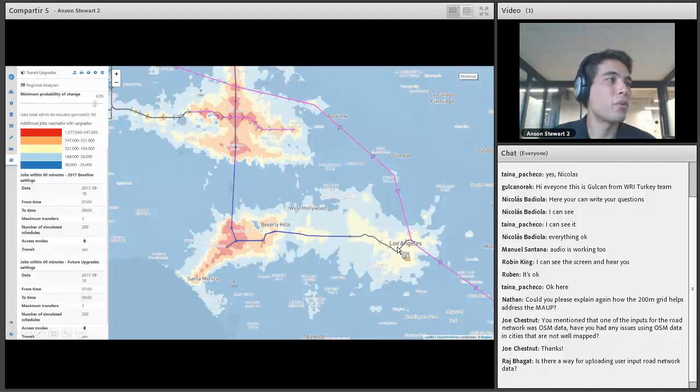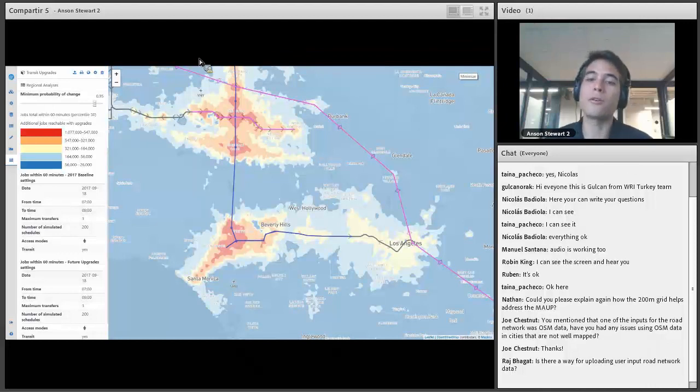So you could see, for example, in this case, I was comparing two different transit scenarios, but we could actually compare two different road network scenarios. We could also keep the transportation network the same and upload two different shapefiles. We could try out different land use scenarios. So say, for example, let's keep the transit network the same, but have one set of destinations representing jobs today, and one set representing the distribution of jobs that we forecast 10 years from now, and see how people's access to jobs may increase given changes in land use. So I've talked mostly about editing transport scenarios, but this same tool and framework can be used to test out different land use scenarios as well.